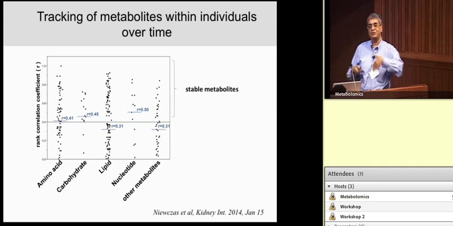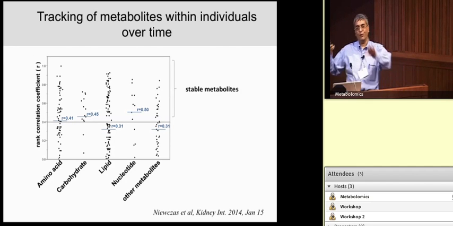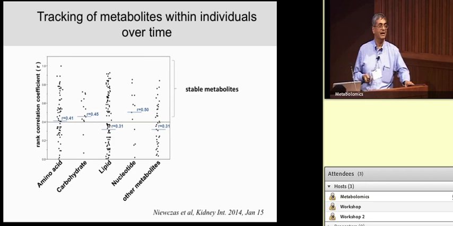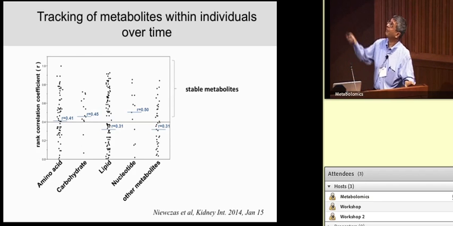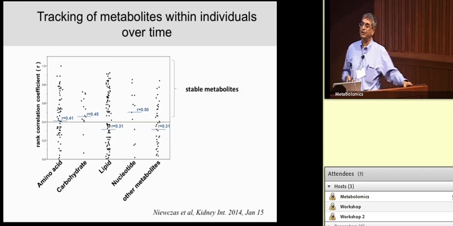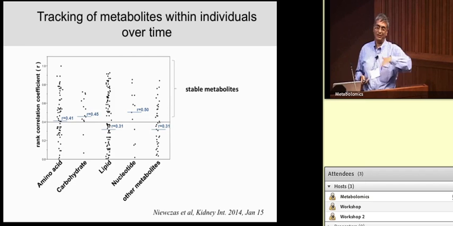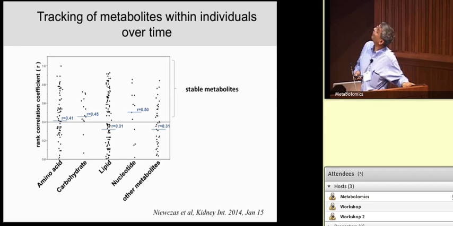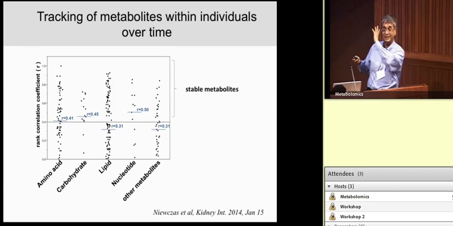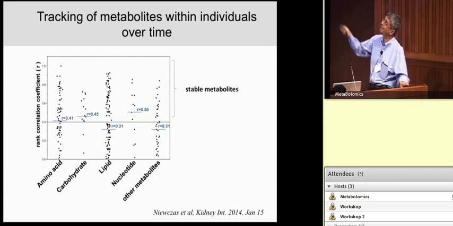So we came up with certain statistical measures and determined that the R value, the correlation coefficient between these two measures in the same individual separated by about 3 years of time, needed to be at least 0.4 for us to say that these are the metabolites we're going to take into account. So this again lowered the number that we are going to analyze. We call them the stable metabolites. Those are the only ones we are going to take for analysis, and we ignored the rest.